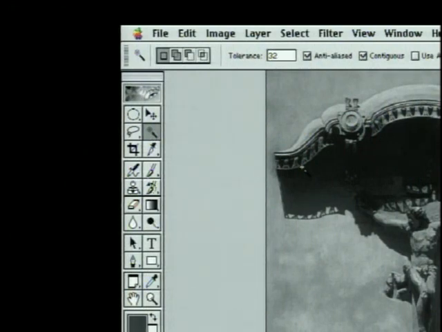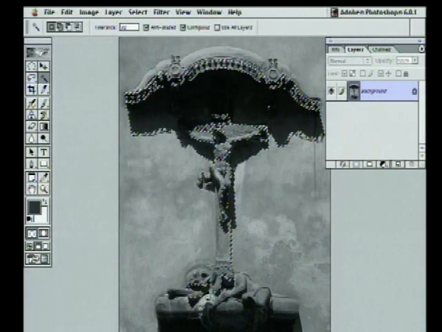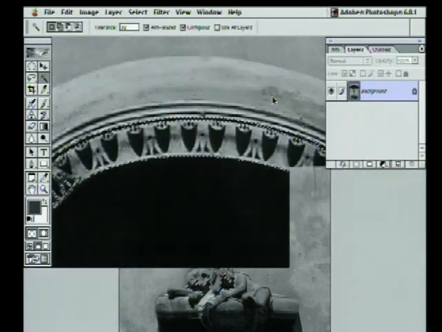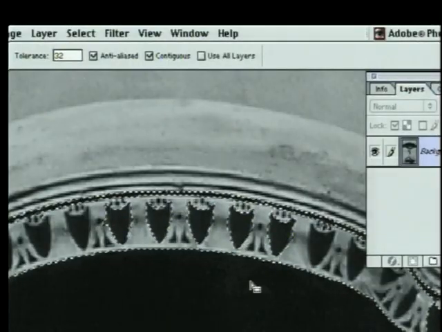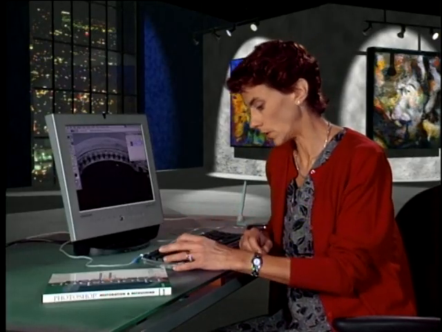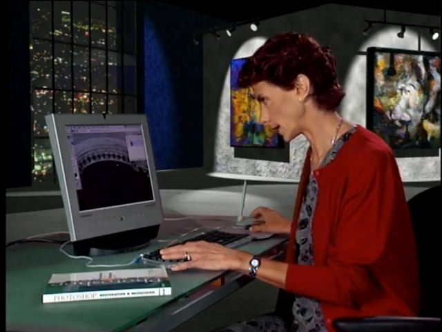If I click over here, it's like, okay, this is great. And I keep clicking, and then all of a sudden I start getting very tired. Because see what's going to happen? I'd have to actually hold down my shift key and click inside of every one of these little holes. My rule of thumb is if you have to use 3 clicks to make a selection, you're doing something wrong. So I'm going to drop that selection.